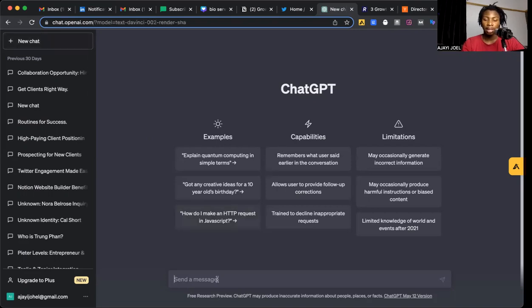For instance, all you need to know how to do is to give it the right prompt. What prompt means is give it the right instruction, feed it the right instruction, and it will help you process to give you the best results. So let's say I am a designer. Let me always use that example, even though I'm not a designer. You can even go as far as saying, hello, ChatGPT, good morning, good afternoon. People do that.